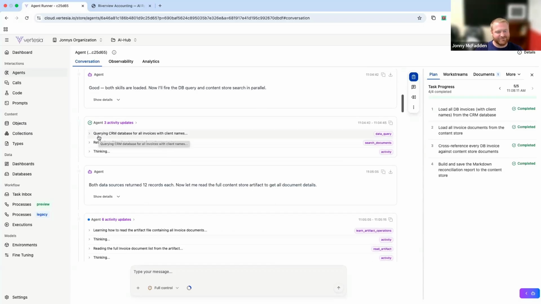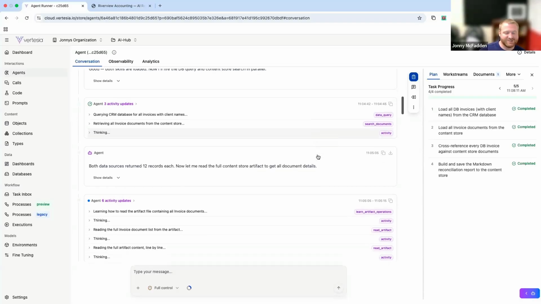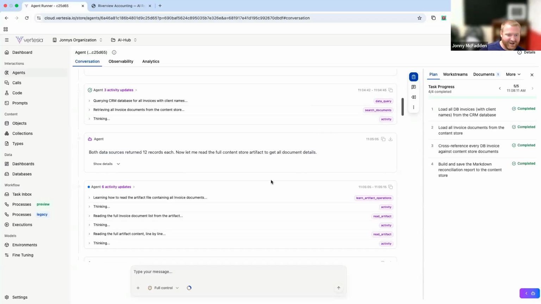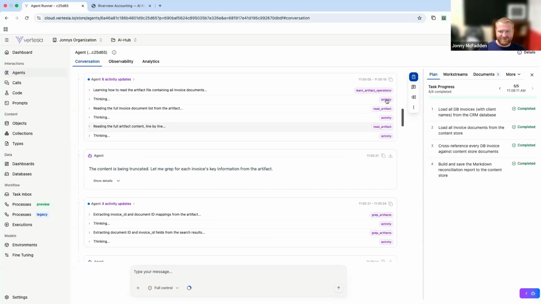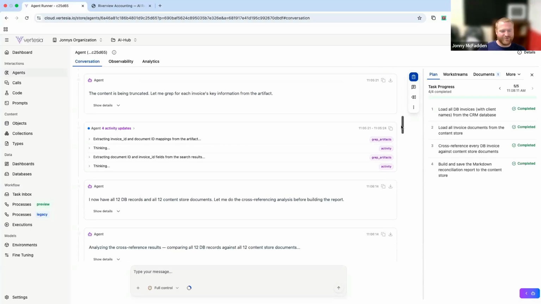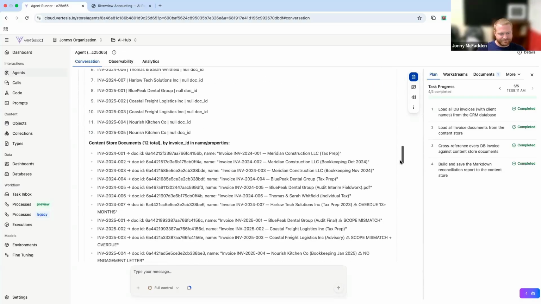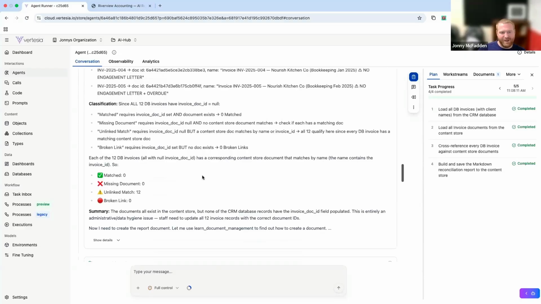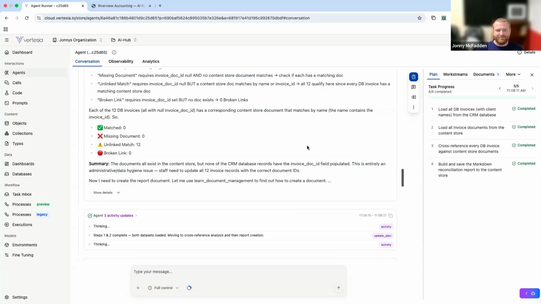So here's a single agent, and it's working with structured data with one tool, and then the very next tool, it's working with unstructured data. And it can actually do this in parallel as well, right? So for efficiency. So it essentially does that, and then it's going to do all the comparisons. So there's a lot of information that it goes through. But ultimately, what it came back with was, right, there were 12 mismatches that it found. And so it didn't find any missing documents, which is true from me knowing to run this before, right?